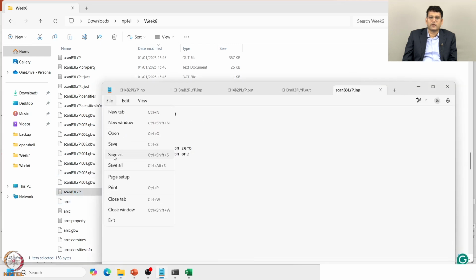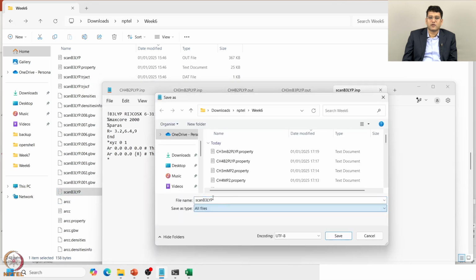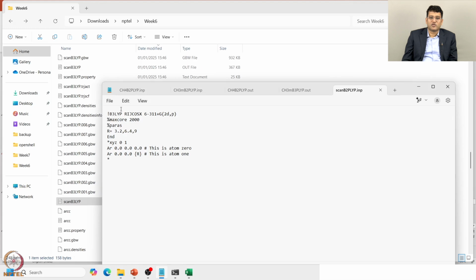I can save it as scan B2PLYP. I need to remember that I need to change the B3LYP to B2PLYP. I am using RI, so I need to give an auxiliary basis.